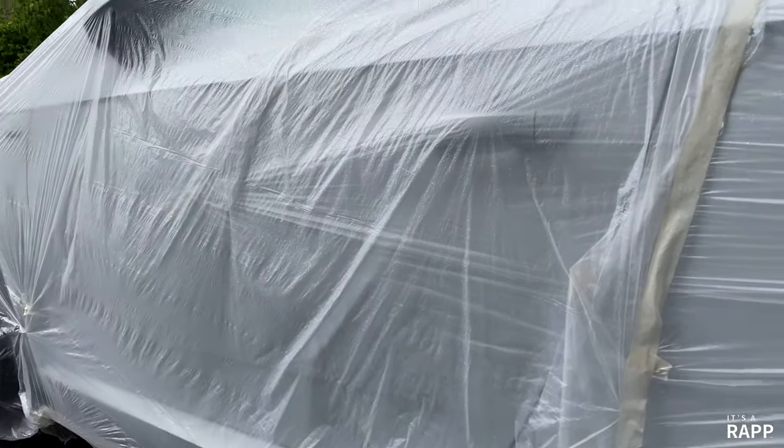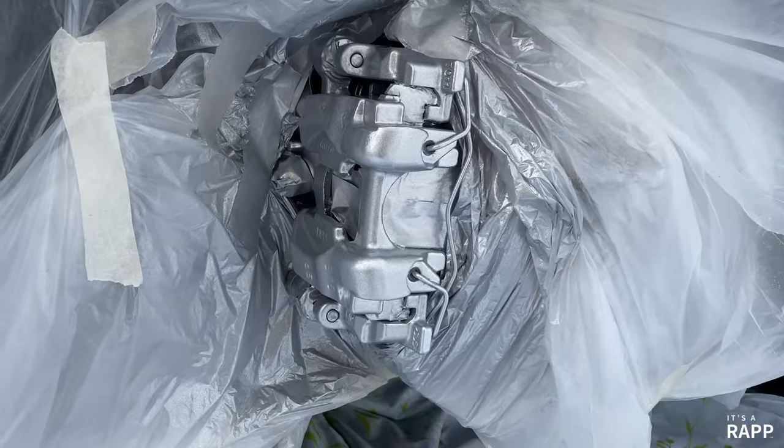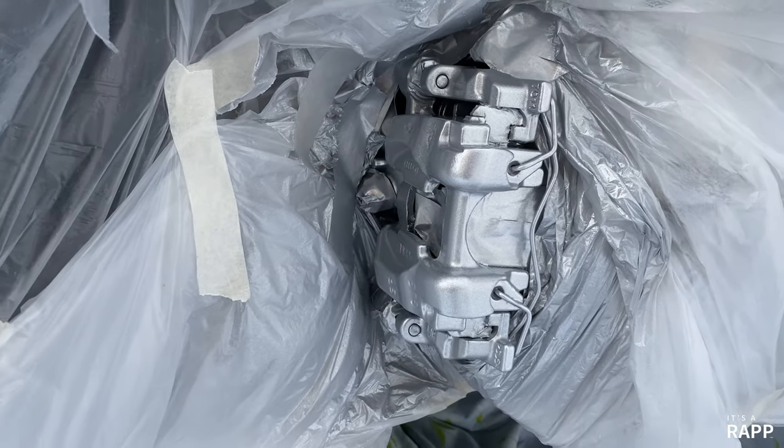Rears, protection, and it's pissing down. Base coat silver.